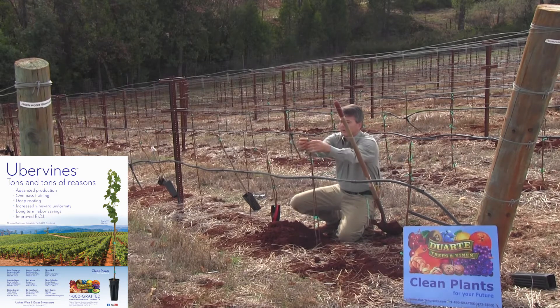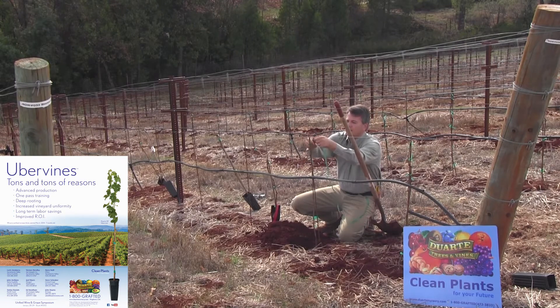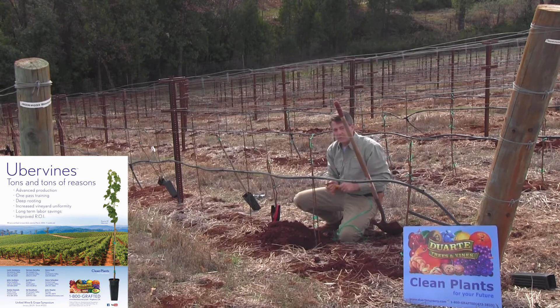Up top here, we are going to get a bit fearless and put a very, very tight double tie at the top of the vine. You can see in the close-up that the top of the vine is actually cut back to where it's just inner nodes, so we're not worried about growth above that causing a girdling effect.